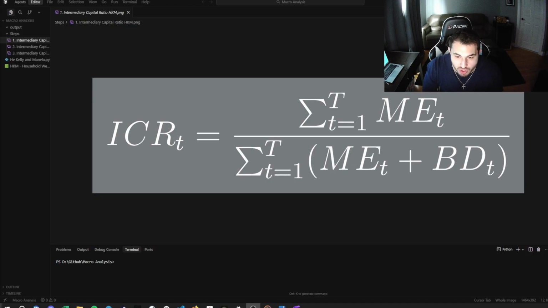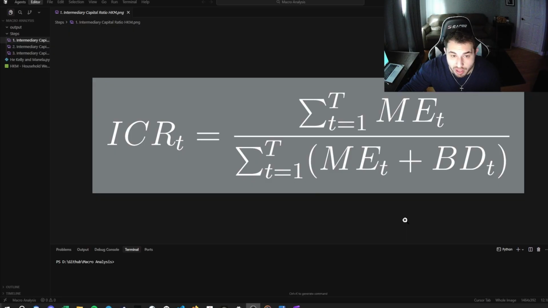And when this ratio unexpectedly drops, they're forced to simultaneously sell assets across markets, driving down prices, increasing their expected returns, which is that risk premium we're talking about, for assets most exposed to this constraint. And here, Kelly Manila proxy for intermediary wealth using the intermediary's market equity divided by the market equity plus their book debt, right? That's the ratio. And I want to show you what happens when we take this ratio. That's how they proxy for intermediary wealth, right?